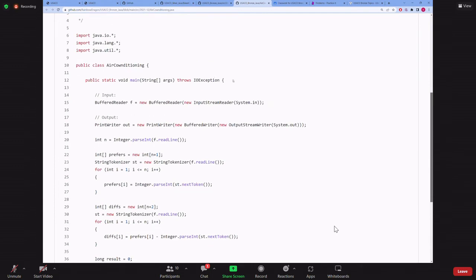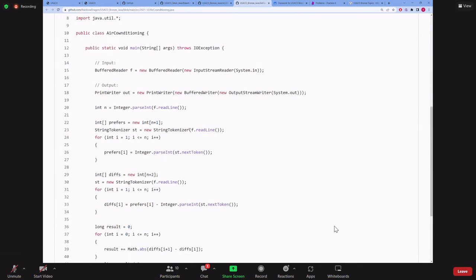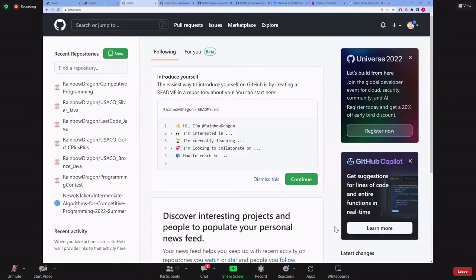So this is how you can do a line. This will give you the string of that particular line. Then you pass this string into the StringTokenizer. Then you just keep calling st.nextToken. nextToken will automatically do the parsing. Then you call whatever you need to parse: if it's an integer, you parse to an integer; if it's a double, you parse to a double; if it's a float, you parse to a float. So really it's only like two cases.